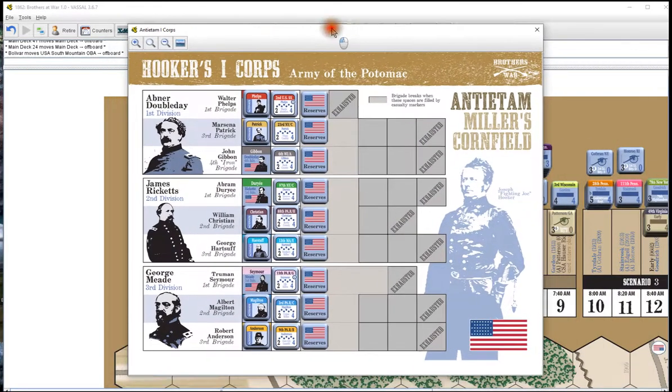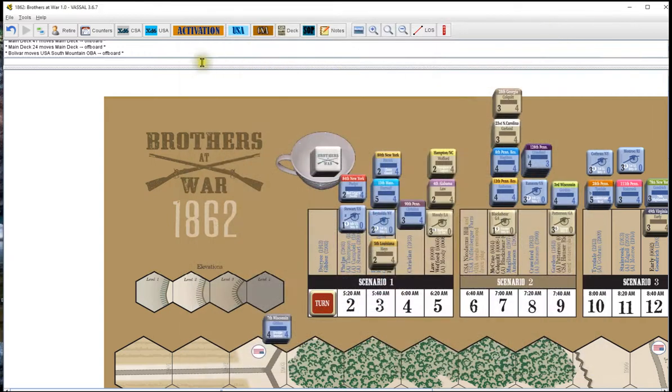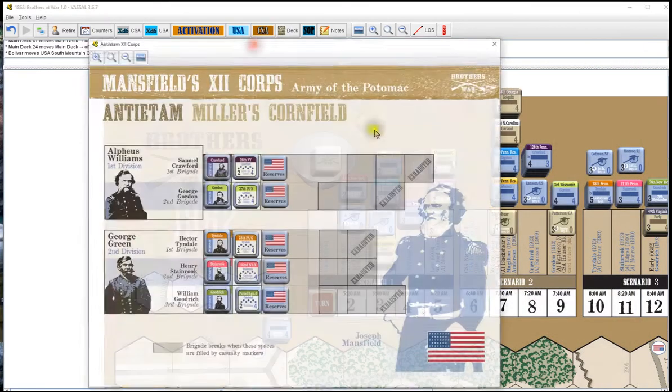I'm making sure I get everything covered. Brigade displays. The brigades on the recent reinforcement track will have their activation chits up here, mainly so they don't keep getting put back into the cup by mistake. And you also have your skirmishers. Skirmishers have the same menu that we showed earlier, except they have a casualty side, or in the case of cavalry, which this is not, a mounted side.